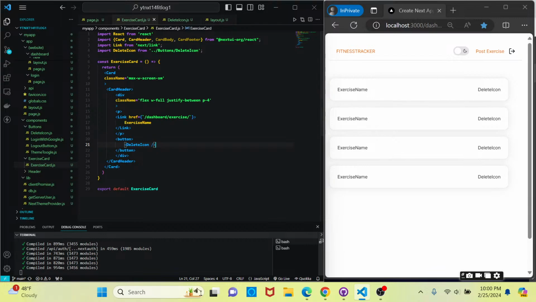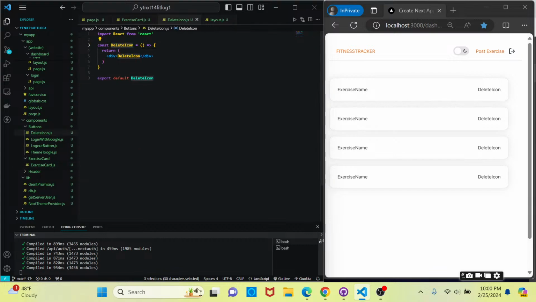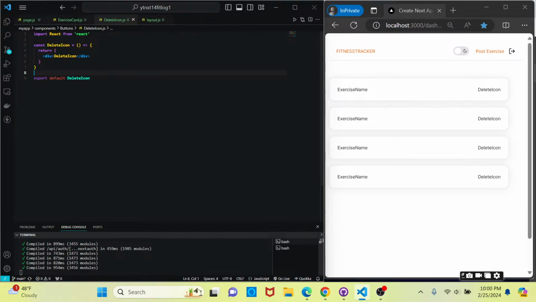That's going to represent the header of our card. And underneath the card header, before we move on, let's just go ahead and style and set up the delete icon. So within the delete icon file, what we basically want to have here is a trash can that represents the option that if you click on it, it'll automatically delete the exercise for you.